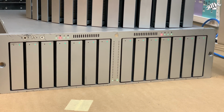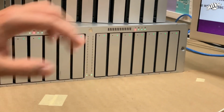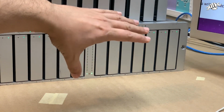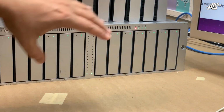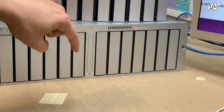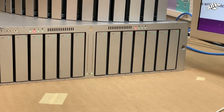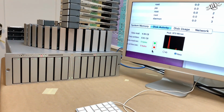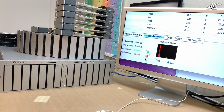Now, of course, eventually the goal is to have that side full of 1 terabyte drives as well in a RAID 0, and then build a 14 terabyte RAID with disk utility out of both of them. I don't know how much more speed that's going to give me. I don't think it'll give me much more, so it might not even be worth the 8.5 day wait to initialize such a thing. But just wanted to give you this quick update.